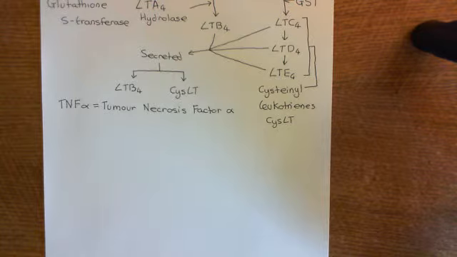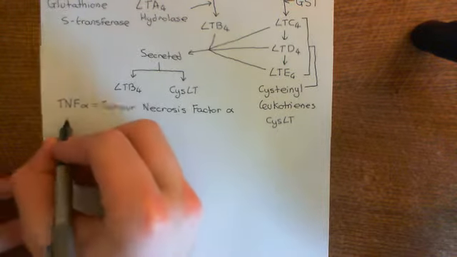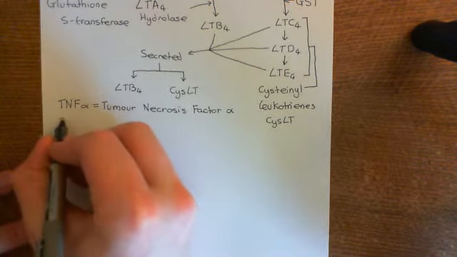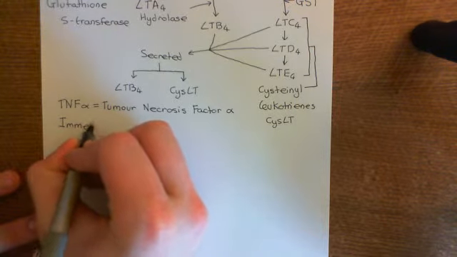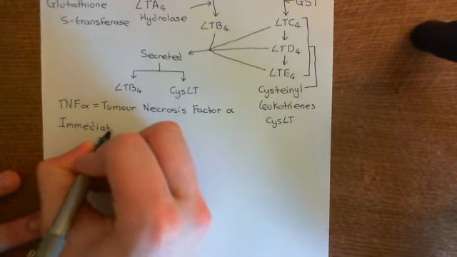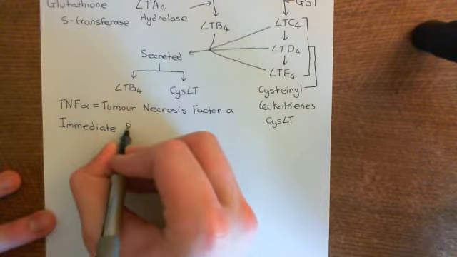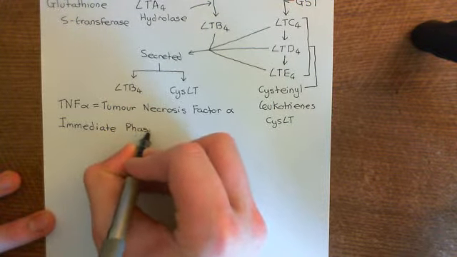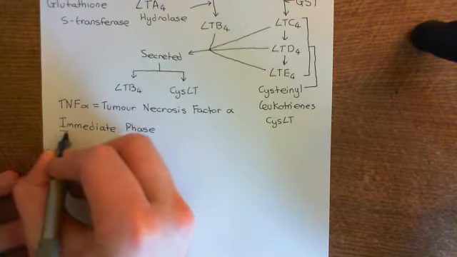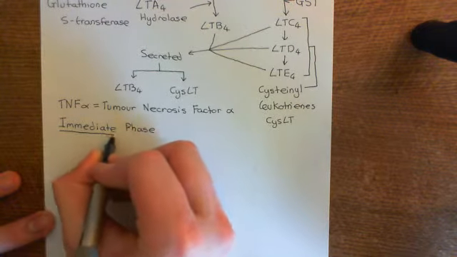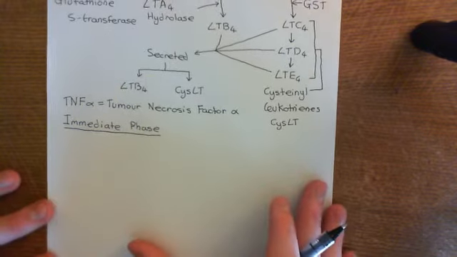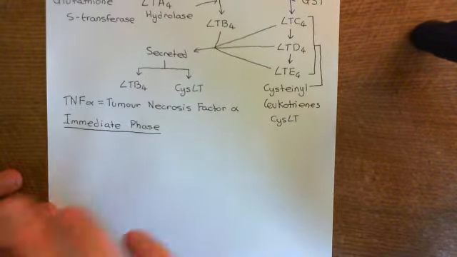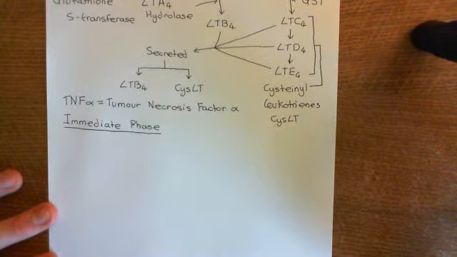So, what happens is the asthmatic attack can be divided into two phases: the immediate phase and then the late phase. Okay, now, the mediators that are responsible for the immediate phase are histamine, leukotriene B4, and cysteinyl leukotrienes, whereas tumor necrosis factor alpha is going to cause the late phase of the asthmatic attack. So we'll start off with the immediate phase.